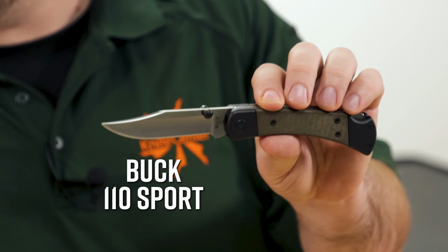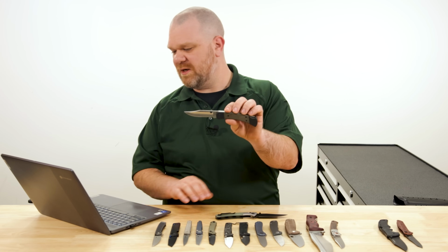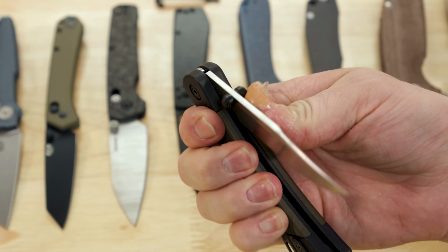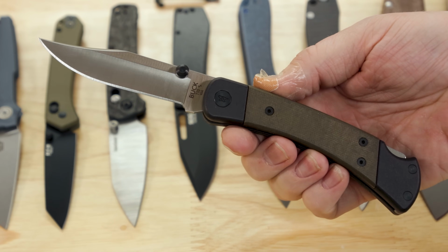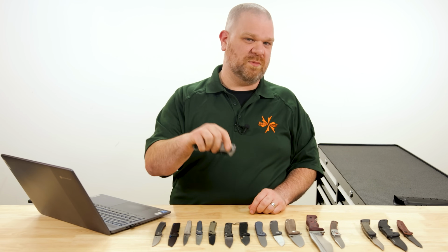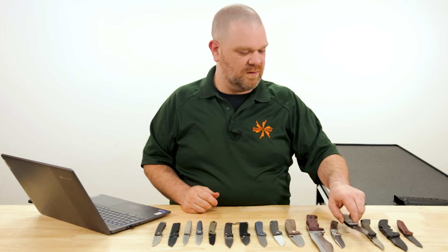The Buck 110 Sport is an option. These are priced around $150 with a 3.75 inch blade. So it's less than half the price of the standard Crooked River with the same steel, S30V in both of these cases. So a bit less edge, yes, but less than half the price. So you can take a look at that. It's not going to have the rapid flickability, fidgetability of the Crooked River, but it is an option.